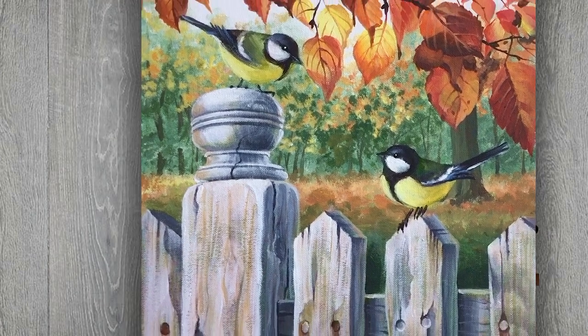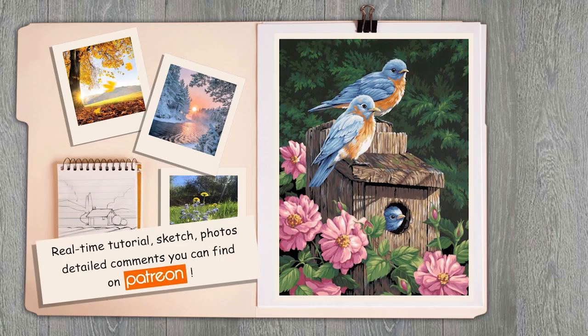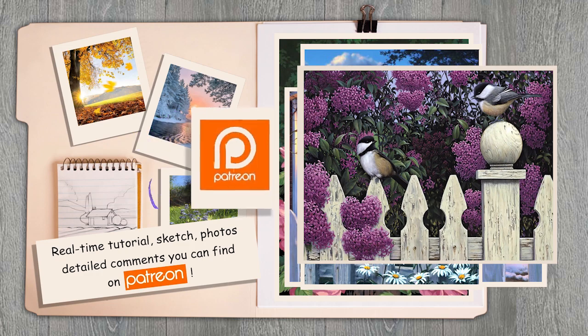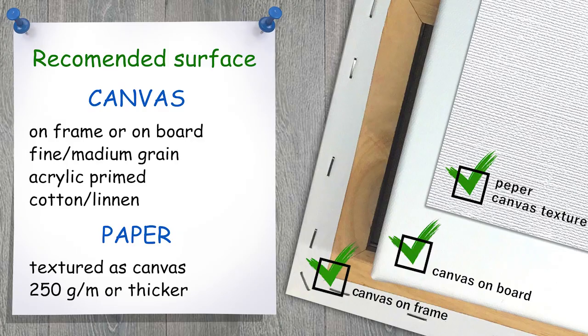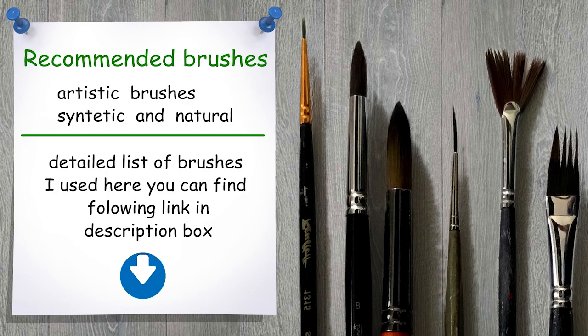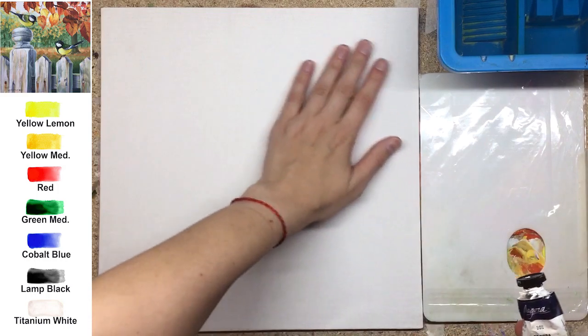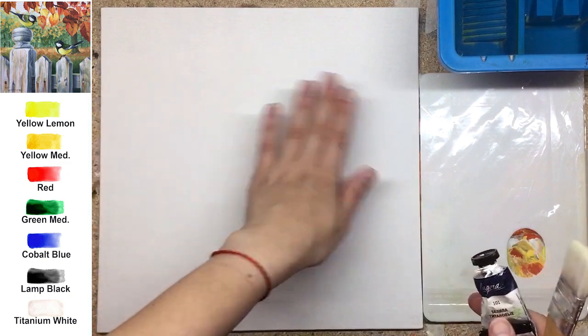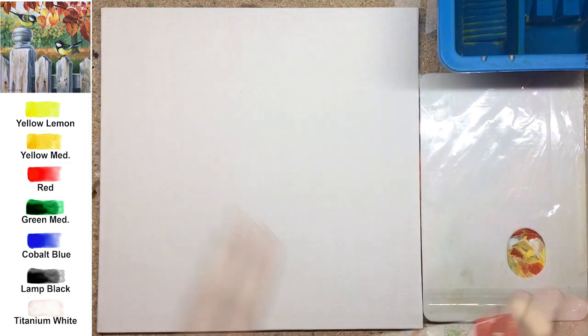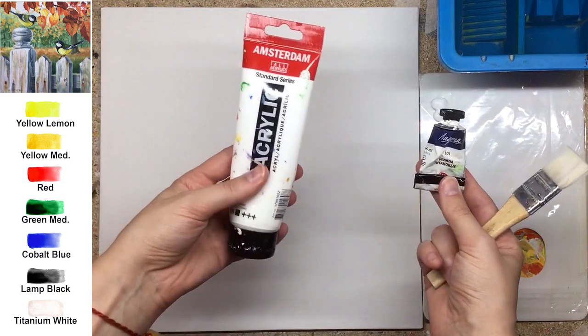Hello, my dear friends, this is Painter Cat, my name is Katherine. Today we're going to paint with acrylic on a canvas. This is a kind of long tutorial and you can see the final painting has so many details, so please be prepared for a really long process — a real-time tutorial going to take four hours.